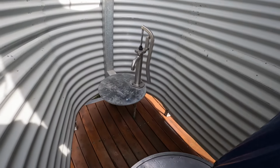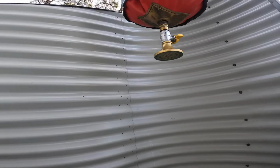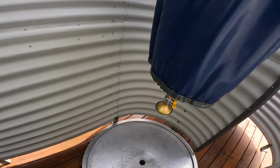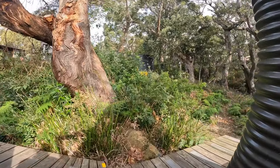Let's go through here, and a little shower cubicle, and there's a cold water tap in here, and pour your bucket of warm water in here, and then you hoist, and you hook it around here. And then we'll just twist this and you have a shower. Amazing. Good to turn it off again when you finish for the next person. And so there's two showers, quite private, but as you can see, open to the outside, it's a bush shower. Beautiful.